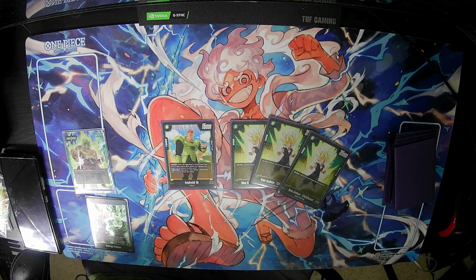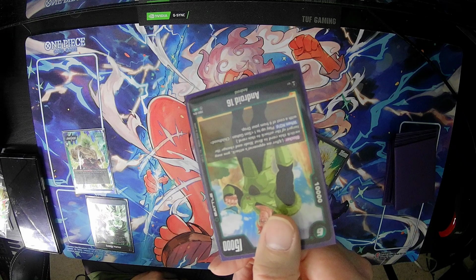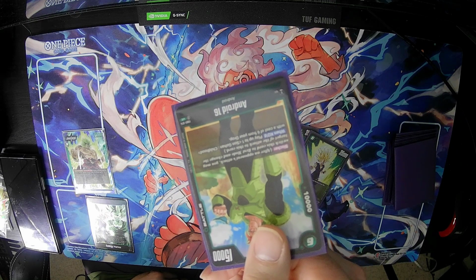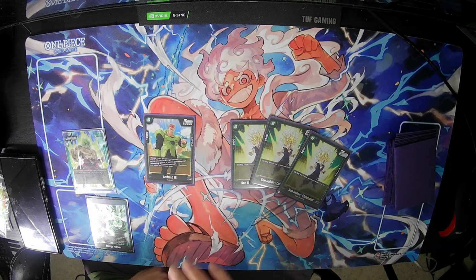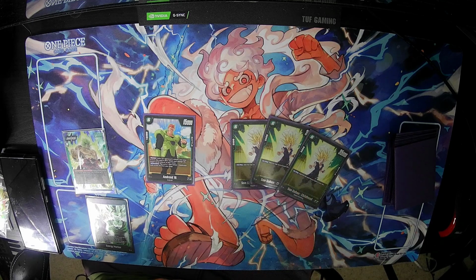And I have Android 16. I was running 2 Android 16s, and the reason why is, if you can read that here, and I'm sure it's still going to be blurry, Android 16 is a blocker, and when KO'd, play up to 1 Son Gohan Childhood with the cost of 6 from your drop. That's not 6 or less. If it was 6 or less, bro, he'd be goated. But it's this card in particular.